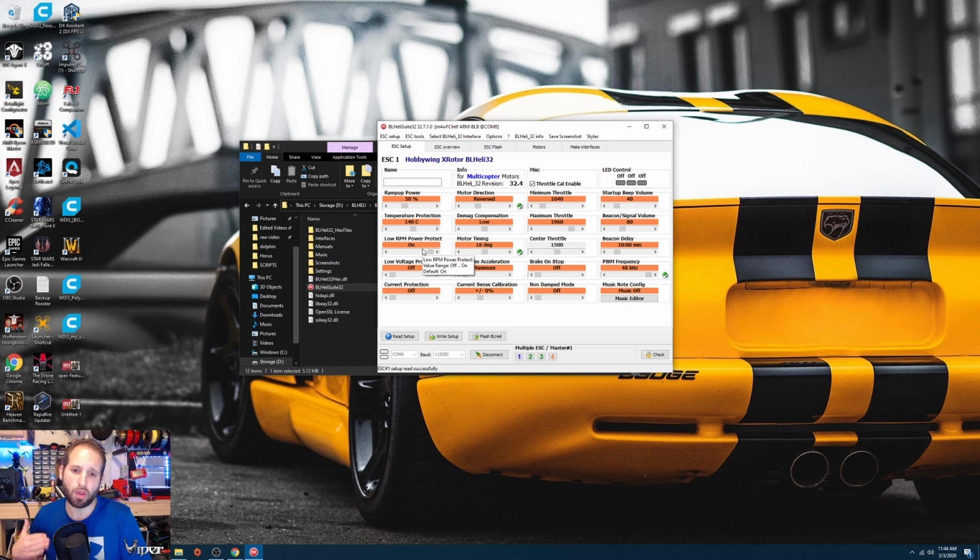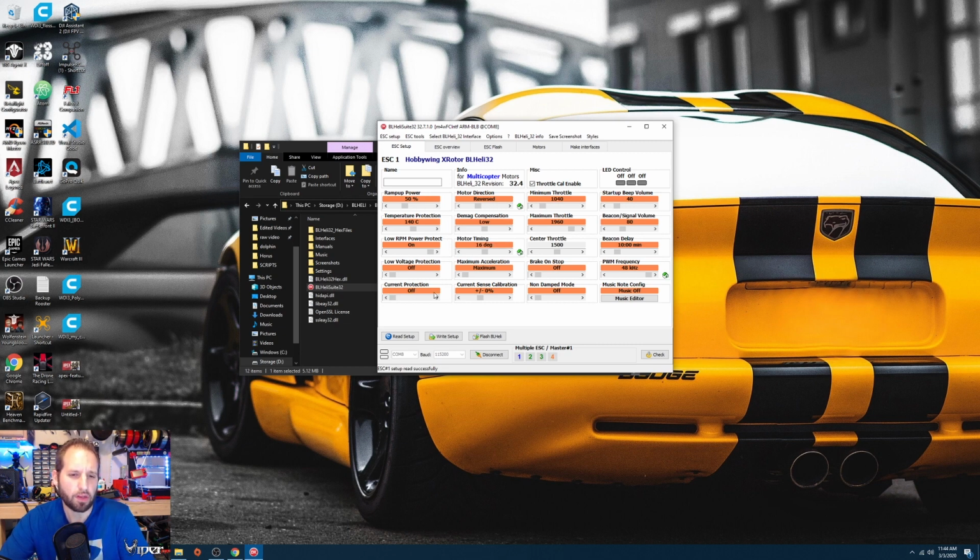So unless you know you're going to be limited, and the voltage, don't mess with it too much. Unless you know for a fact that you have a problem with the amperage on your ESCs.